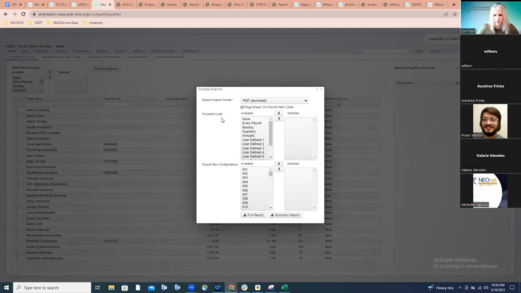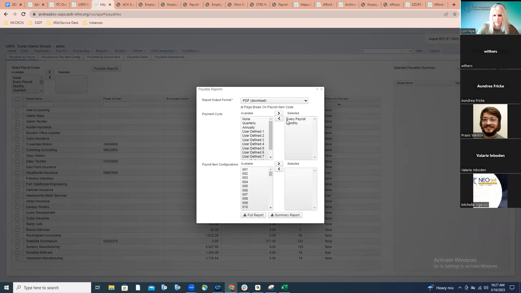When we define a payment cycle or payment cycles, maybe it's just the first pay of the month, and I'm processing those that are to be paid every pay. Maybe it's the second pay of the month, and I have payments set up to be paid every pay as well as monthly. Maybe it's the end of the quarter, and I have the last pay in the quarter, and I have some deductions that are only to be paid on a quarterly basis, and I have those set up with the payment cycle equaling quarterly.